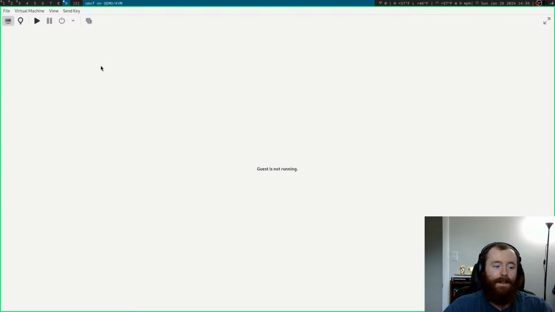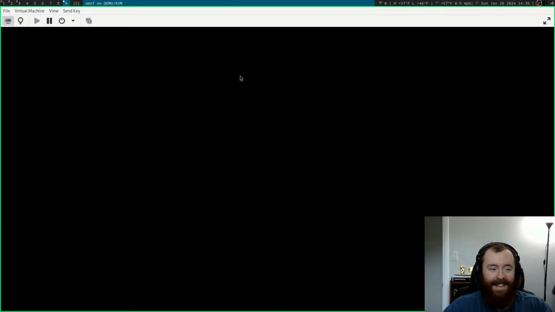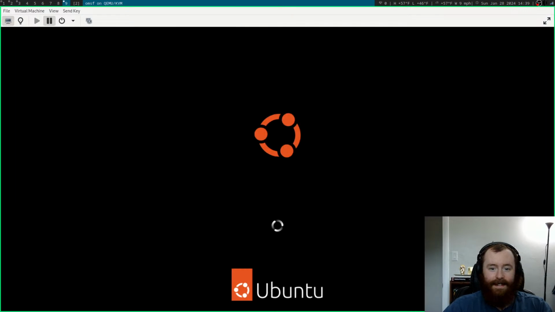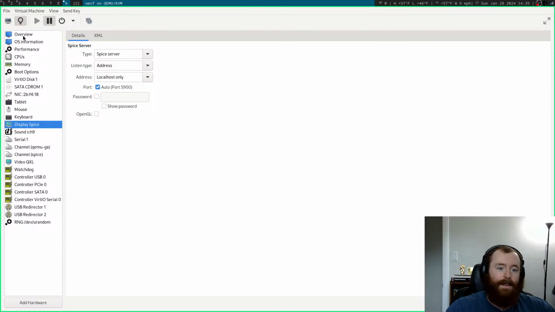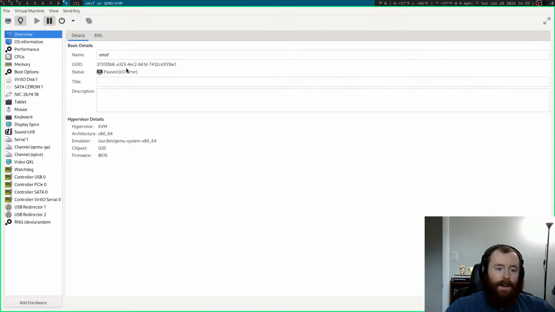There's probably something larger wrong with my window manager, because that is not the first time that has happened. Okay. Oh god, it's paused again. Hold on, let's see what's going wrong. Overview, IO error.